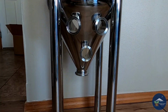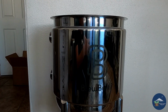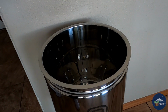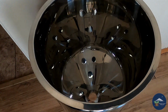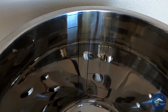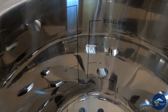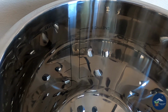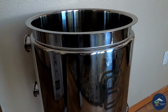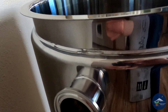First impression of this unit is, holy crap, it is shiny. I mean, there was no way I wasn't going to get myself in that shot just a second ago. There are some nice etched lines in there for the gallon marks. That way you can keep track of what the volume is in there, and they're super visible even despite it being so shiny. The welds on this unit are great, with the exception of one spot right above where the in and out ports are for the cooling jacket.